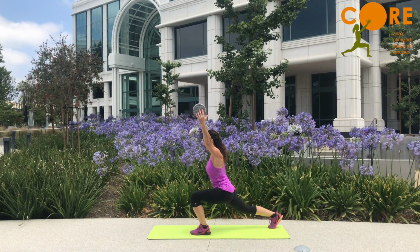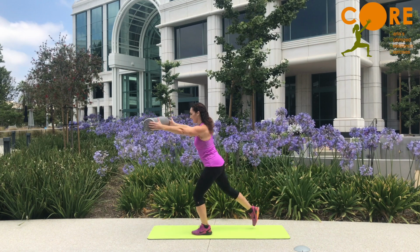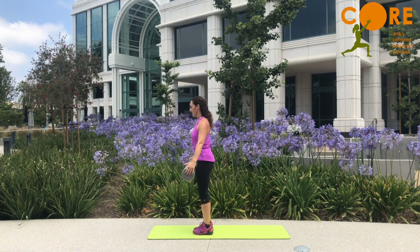Let's grab some more reverse lunges, but this time I want you to lengthen that foam roller over your head, lengthening and stretching out your spine. 10 reps now. You got this.